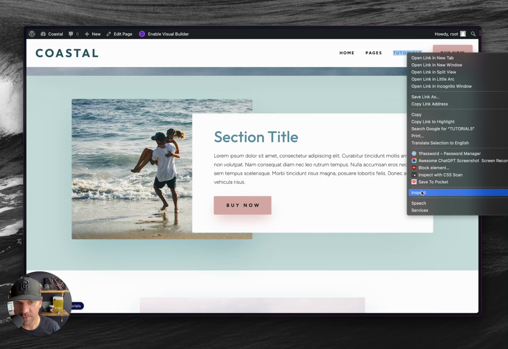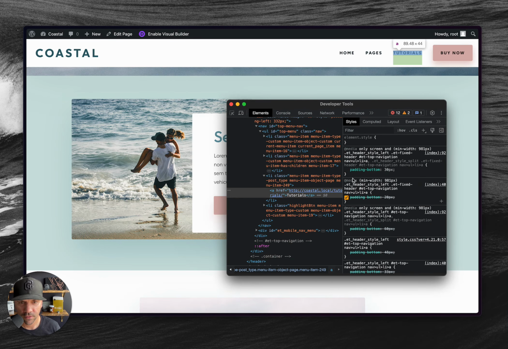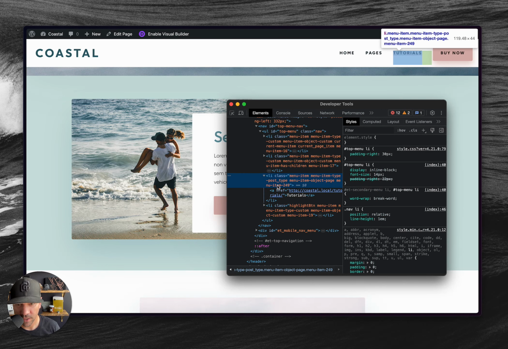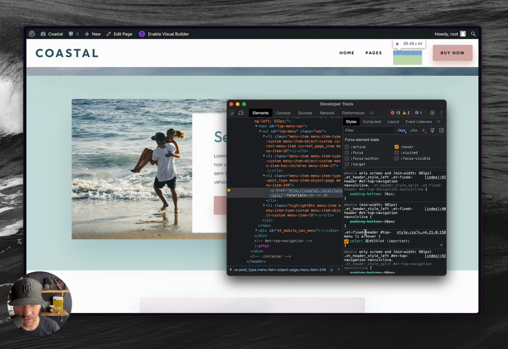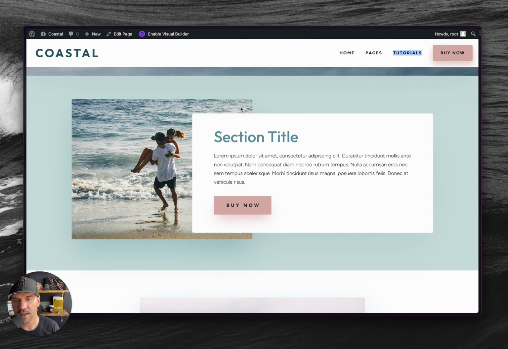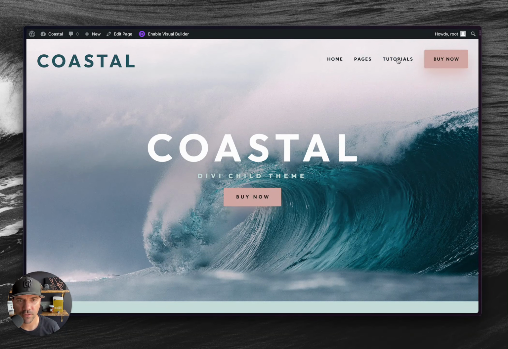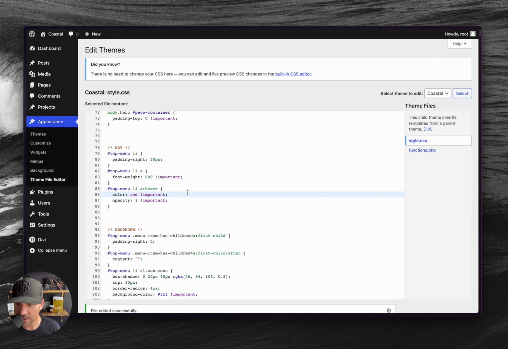So I'm just going to inspect it real quick and see. Here's some troubleshooting for you. So here's my link here. I'm going to hit the hover thing and tell it to hover. And I see right here, oh, it's because it's fixed. I see. Okay, so it's going to work up here. Here it's doing my red color. Got it. Okay, I see what was up.